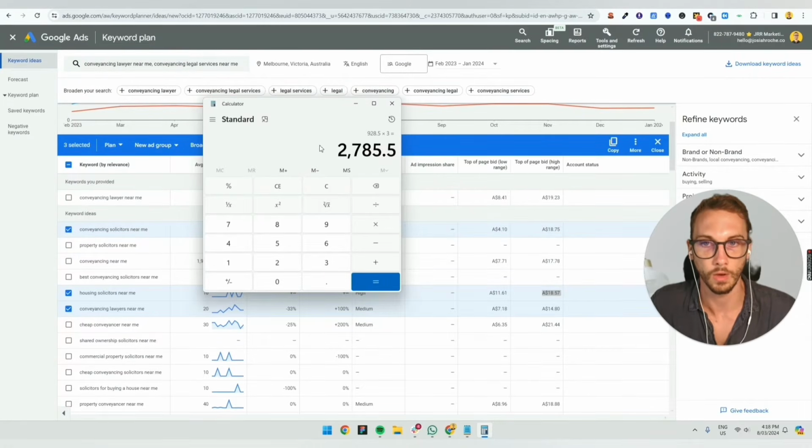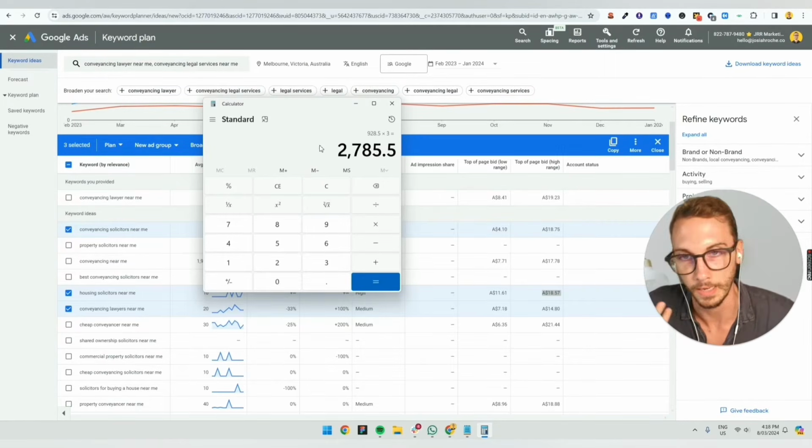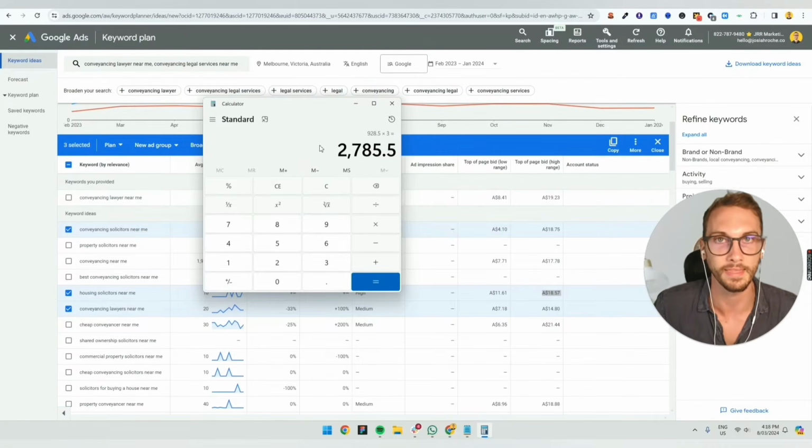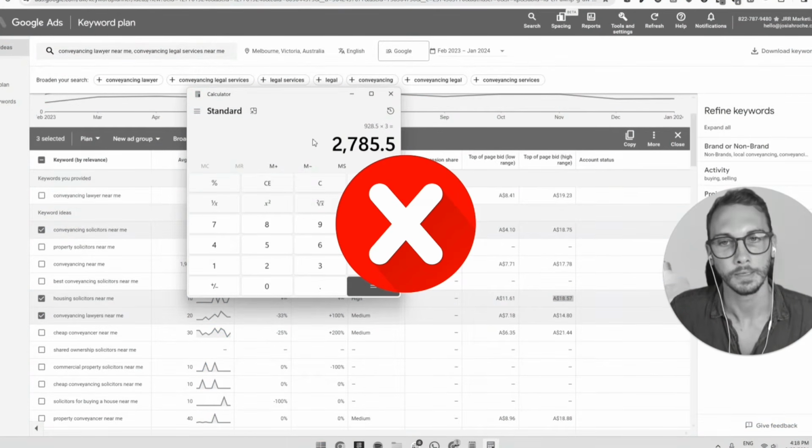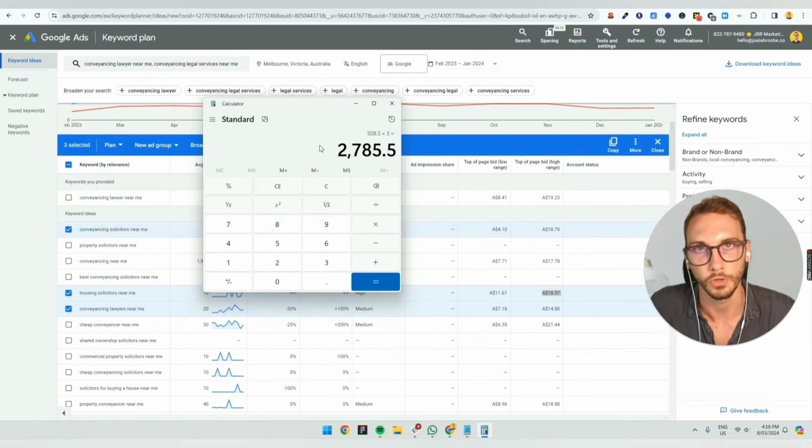Okay, so this is kind of like how you figure it out with the way that you want to spend. Now, if you're a highballer and you're a business, like I've had businesses want to come to me and spend $100,000 in a month. I've had businesses want to spend $10,000 in a day. Those types of businesses might want to start off with that, but I don't recommend it because there's a lot of wastage at the beginning when you're training a new ads account.